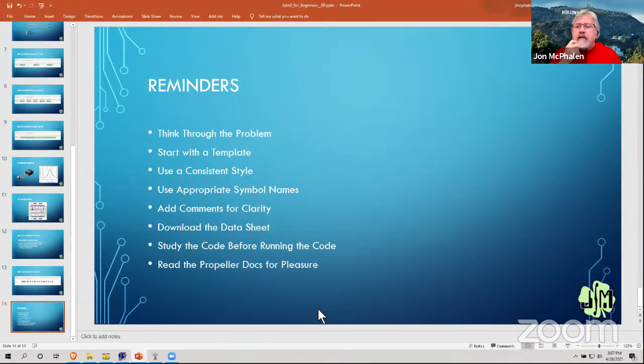And as Ken pointed out at the beginning, Jeff's been working on new documentation, so we're going to get some nicely formatted stuff, and you can go through that. Don't make assumptions. The Propeller is a really fun device, especially the P2.